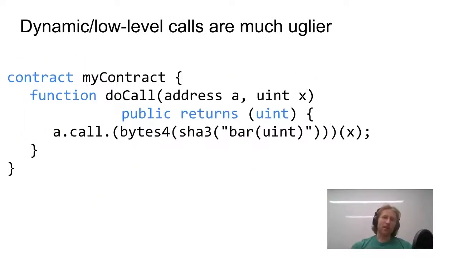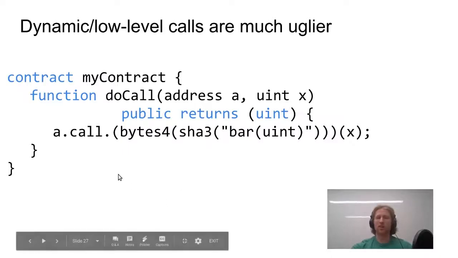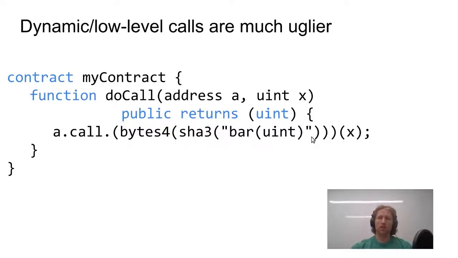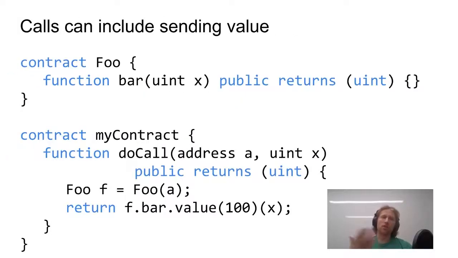Now I said that was the elegant case, which implies there's a not elegant case, kind of an ugly case. If you want to call a function on a contract and you don't actually have the Solidity code for it, then the syntax looks like this. This is called a low-level call. And you have to pass it this function signature, which is a hash of the function name and the parameters that it takes, truncated to 4 bytes. So that's how function signatures are done in Solidity. If you have that, you can call a function kind of dynamically on any address that you want, but it is fairly ugly in your source code. So if you have the Solidity code for the contract available, it's going to make your life a lot easier.